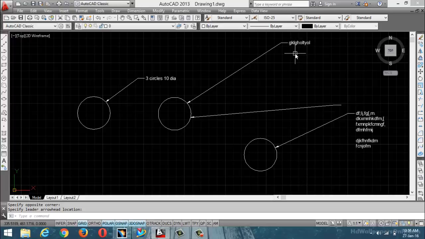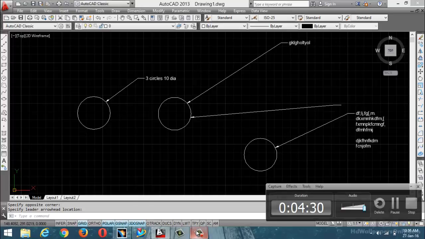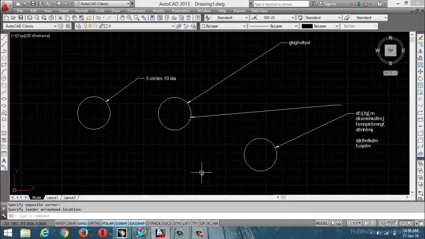First write down up to this one. MLD enter. You have 3 methods. First one is the ladder arrowhead first. That is the default method, in brackets default method.